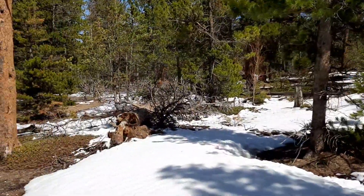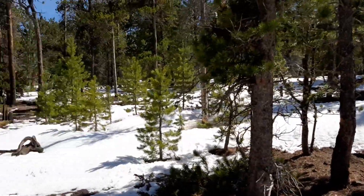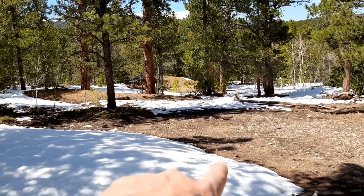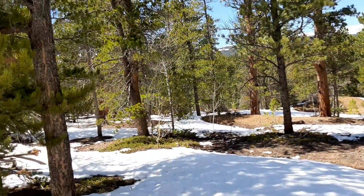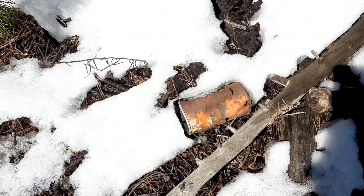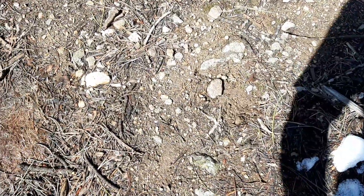All I can do is try to educate people along with myself — it's just an educational process. If these Sasquatch are in this area, they're doing a very good job of staying off the snow. I share everything that I find. That's an old Pepsi can — that's been back here forever. Look at that — there's a moose track right there. You can see the moose track. There's moose back in here.